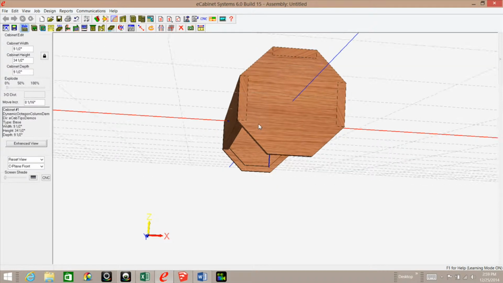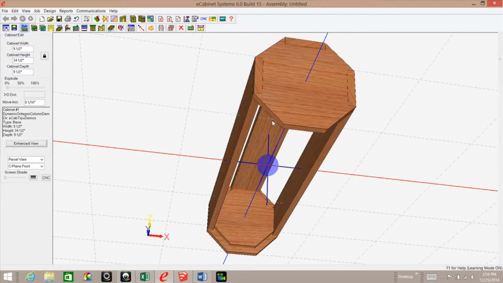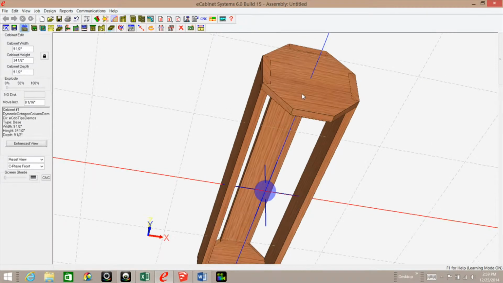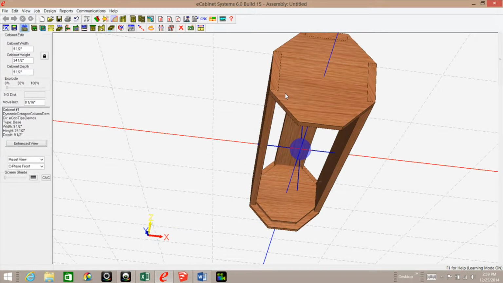And so what I would do at this point is save this particular column just like it is as a template, so that you can come back later on and make different columns for different material thicknesses. But we're going to keep on going with this 3/4 inch thick material here.